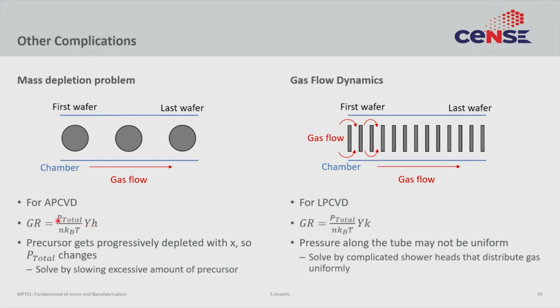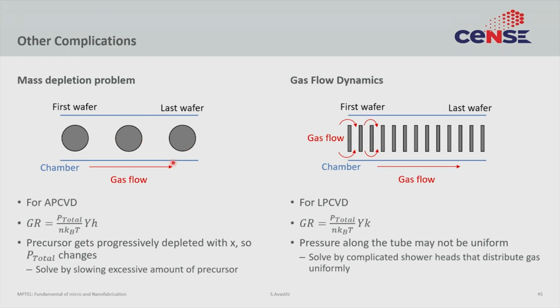Now, the growth rate will depend upon the total pressure, the Henry's coefficient, which you hopefully have designed all right. However, it also depends upon this y, which is the ratio of the partial pressure of the precursor. Now, as the reaction happens from left to right, and as the precursor keeps getting consumed, the concentration of the precursor will change. So, the concentration of precursor might be slightly higher here and might be slightly lower at the last wafer. Even though you have fixed the boundary layer, you have fixed the gas flow dynamics, you do not have control over the exact partial pressure of a component simply because it is getting used up, it is getting consumed as it goes from left to right.